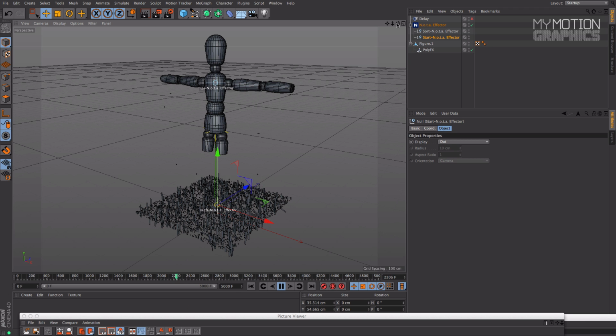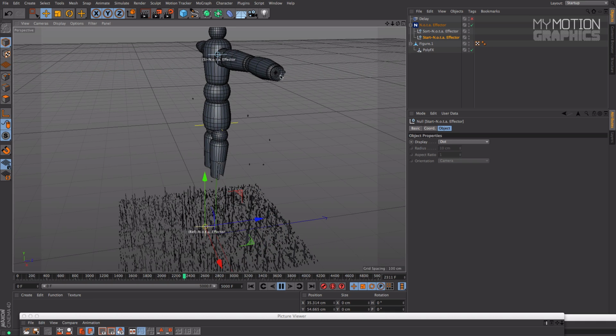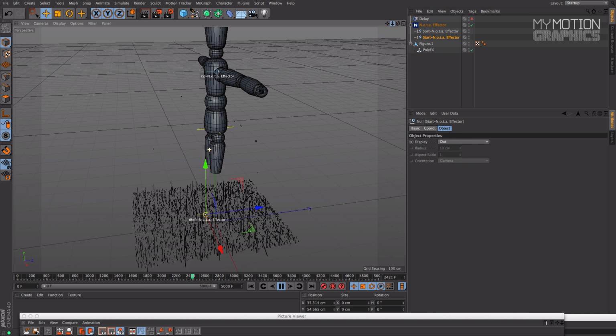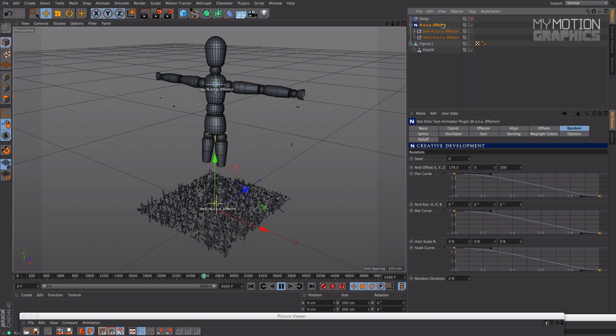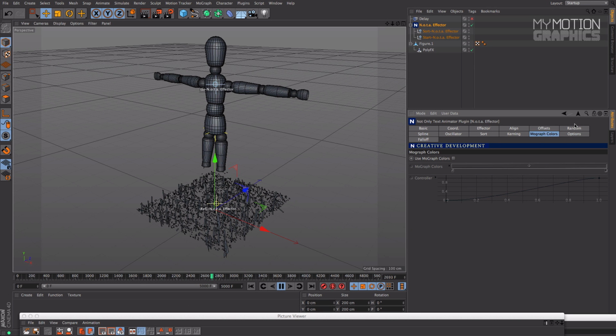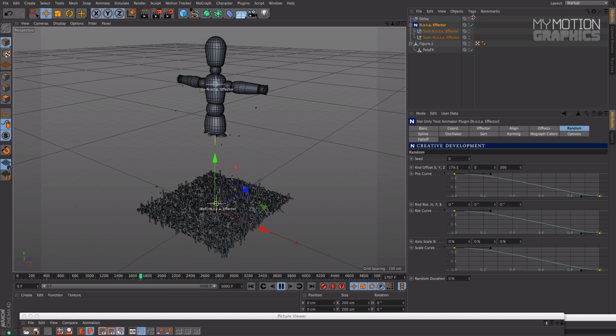And what more? So this is probably not the best example because we have such really, really small polygons and huge polygons on the arms, and with a more natural mesh or uniform mesh, we would maybe see that a little bit better. But this will do the trick. And look at what happens once I add, let me bring this over here, once I add the Delay Effector.